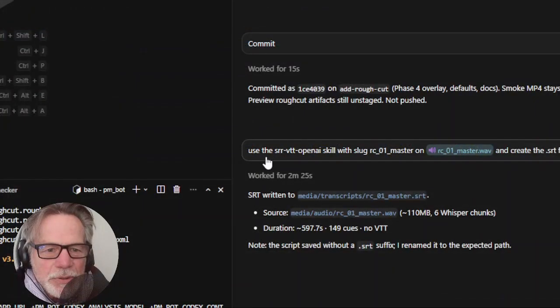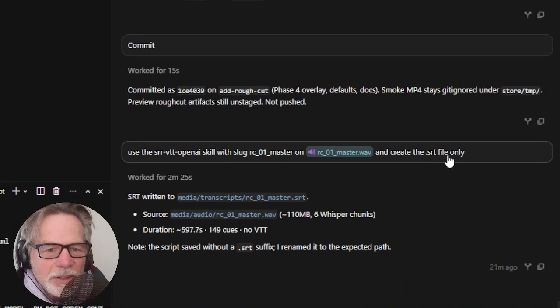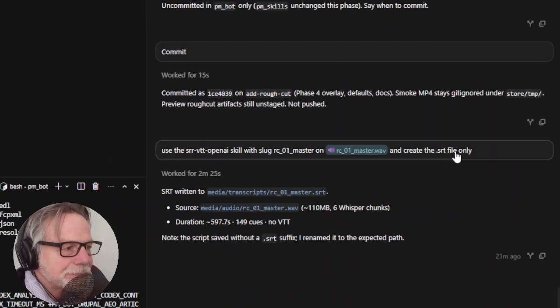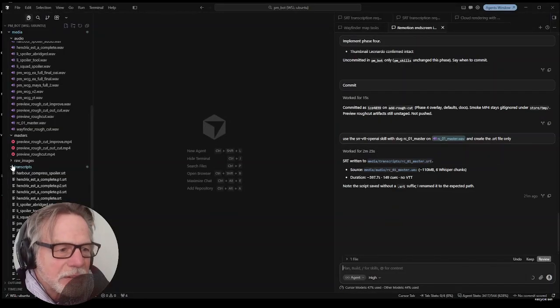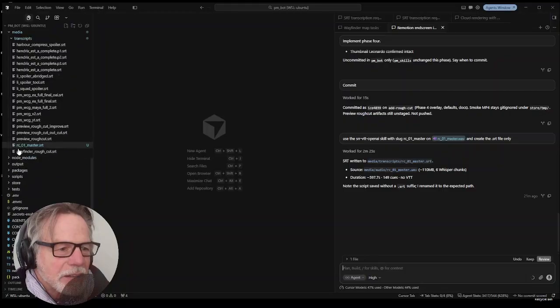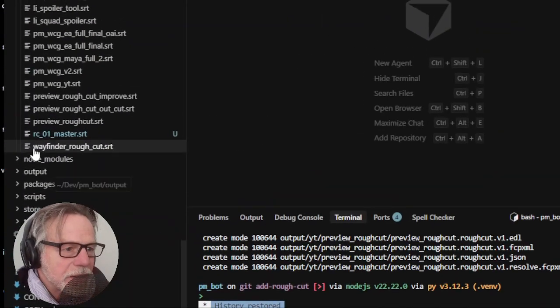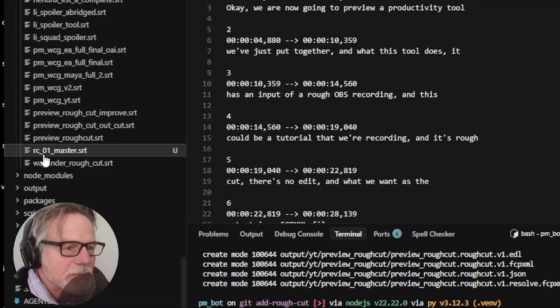So there's the prompt. Use the srt-vtt-openai skill with slug rc01 master. On there is the audio file, and create the SRT file only. So we have done that. We have seen where the audio is, and there is the SRT file.